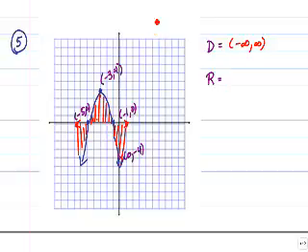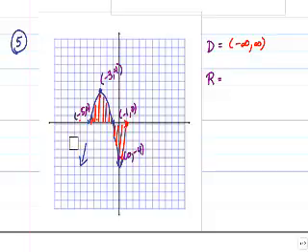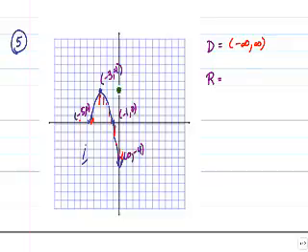Now, to do the range, I'm going to do a similar thing, except that it is going to be from, don't want to erase all this, I'm going to mess it up. My range is going to be finding the values that are on the y-axis. So if I could kind of flatten this over and think about what values of y are covered from this graph. Right, all these points are going over to the y-axis and it continues without bound down there.